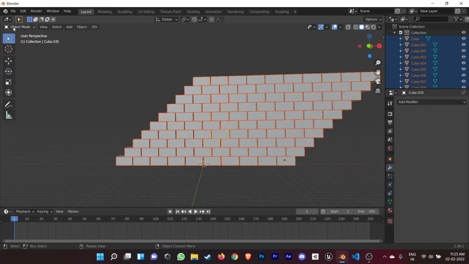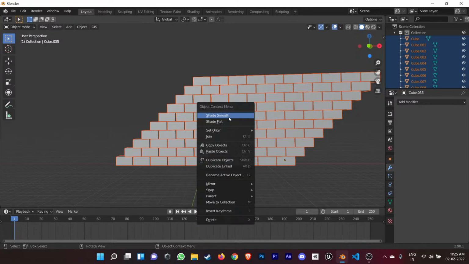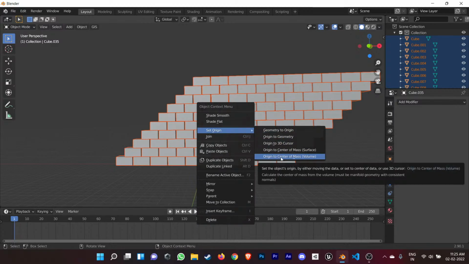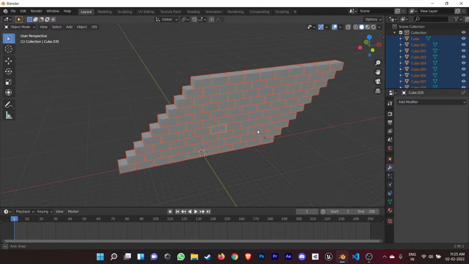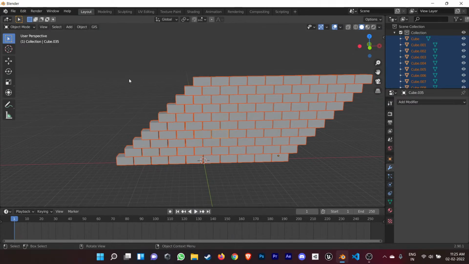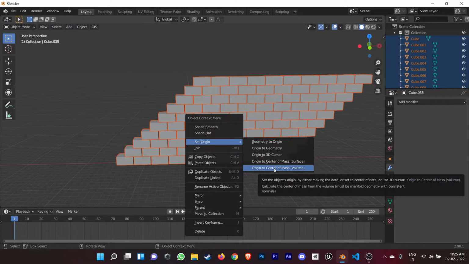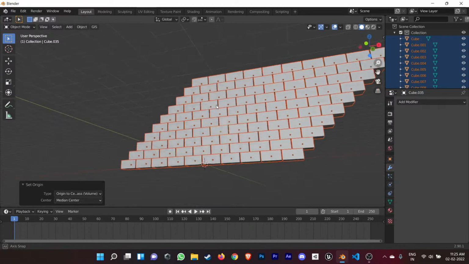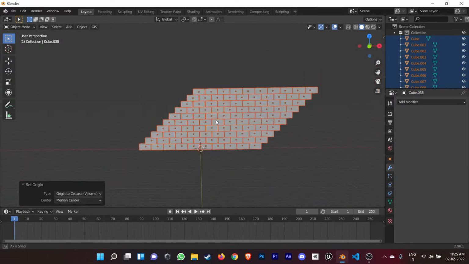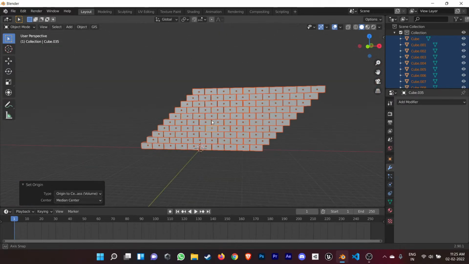In object mode, click the right mouse button, go to Set Origin, and set the origin to the center of mass volume, because right now we need these individual cuboids to have their own origin so that we can treat them as individual cuboids. By doing this, you can see that each cuboid has its own separate property.